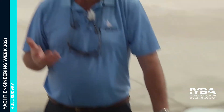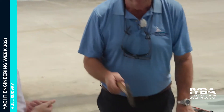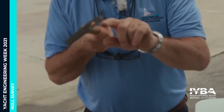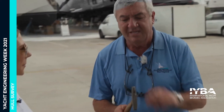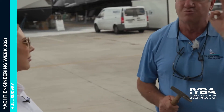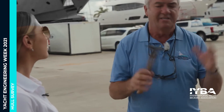When we're checking the bottom of the boat — and this applies to all boats, no matter what the material — we also use this tack hammer. It's called a tack hammer; they used to put a nail in there. What I use it for: when we tap on metal like a propeller nut, or nuts and bolts around the swim platform, that should give a nice ring. When we tap on a prop nut and get a dull sound, it's usually loose. That's how we test for the tightness of nuts, propellers, and swim platforms — anything metal underneath the boat.